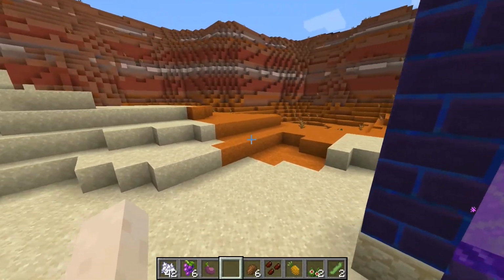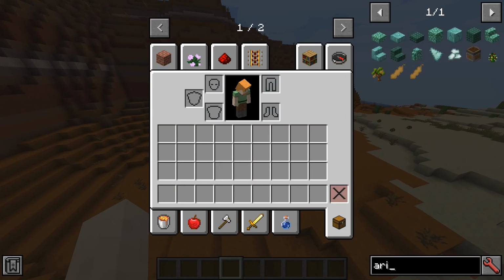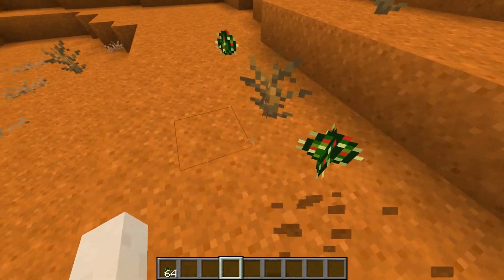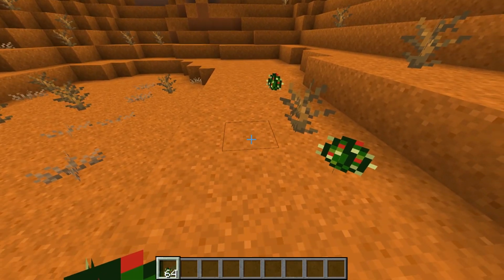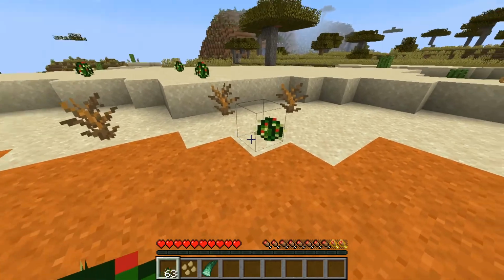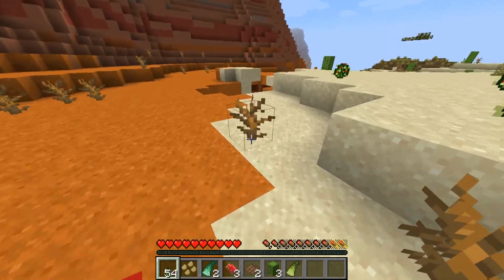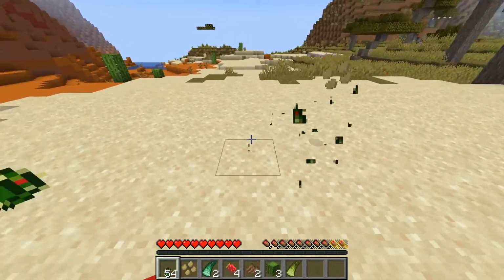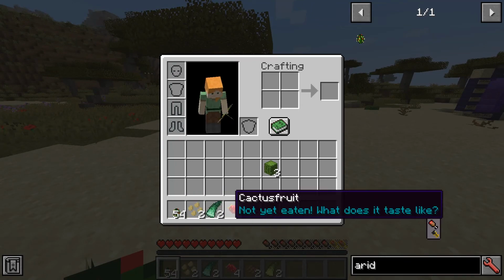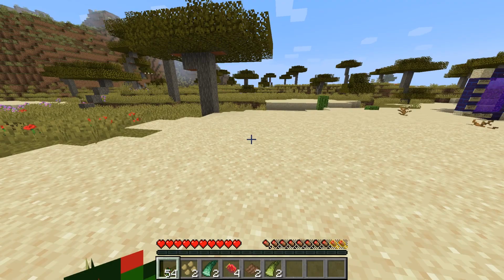Alright, so here we are in the final area, which is obviously the arid garden. You may even see some natural spawns like over here. I can't actually place it. I should be able to place it on sand though. Yeah, for some reason it doesn't place on red sand, that's weird. It looks like we're getting chickpea, agave, cactus, cassava and sisal. That's also the last type of string.